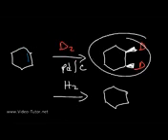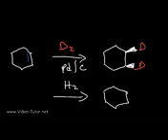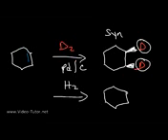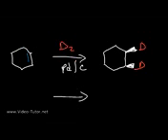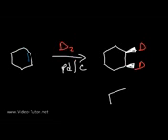But for this example, we can't do it that way. We need to show the deuterium atoms. And you need to show that the product that you're going to get is the cis isomer, and the regiochemistry of the reaction is syn addition. The two deuterium atoms add on the same side. Now you can also draw the product like this.